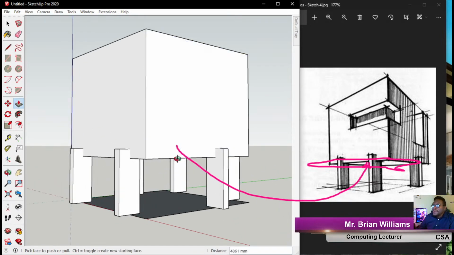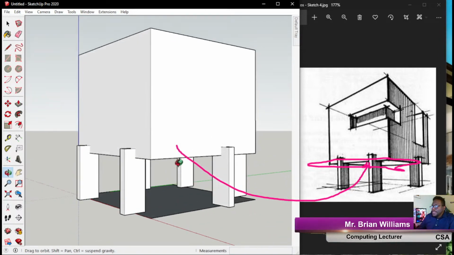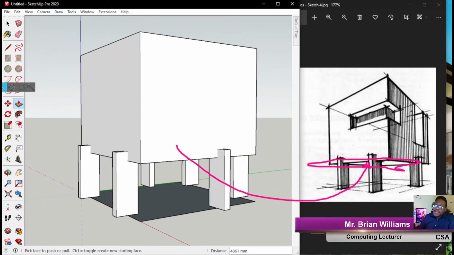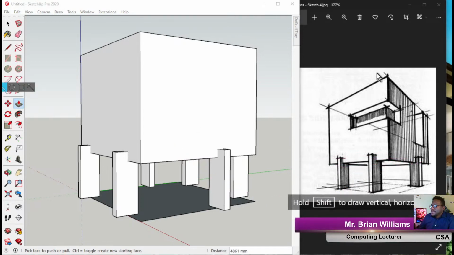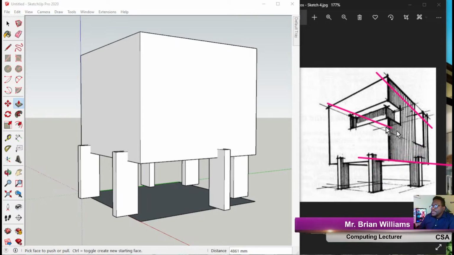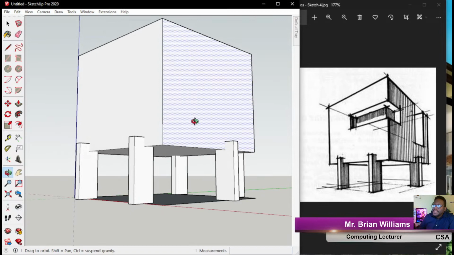Now, another thing I want to show you guys is, notice that the angle of perspective is a little different. If you look here, you can see the perspective lines going like that and like that. But our perspective is much more shallow. So what we need to do is change our field of view.